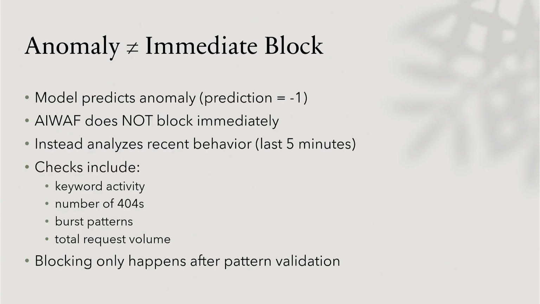So right now, if it flags something, we evaluate through predefined logic whether we really want to make sure that something is truly malicious before it ends up getting blocked. If the AI anomaly model indicates that this is malicious, then we analyze the last 5 minutes of behavior, and then make a decision on whether or not to block.